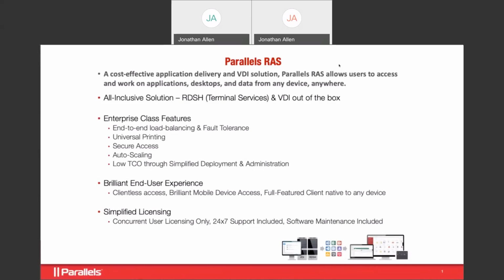The endpoint side can be thin clients, Chromebooks, iPads, Macs, or even Linux operating systems. We have auto scaling features, and the auto scaling is great for on-premise deployments and as well if you're using Azure. In Azure, we now have the ability to auto-scale RD session hosts and as well VDI instances. The licensing is simple. We have a simplified license.